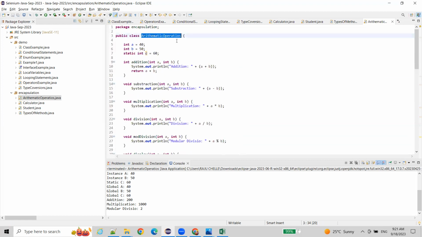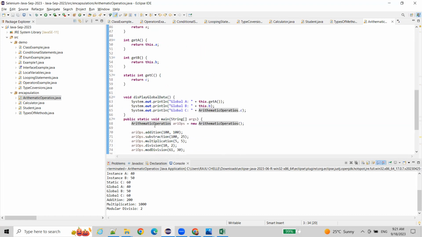You have to use the class name to represent the static data. Here I use get B. For accessing C, you have the get C method. Instead of this, you can use get C.